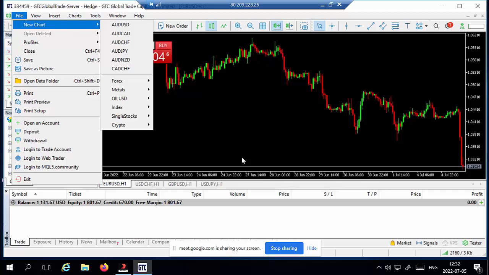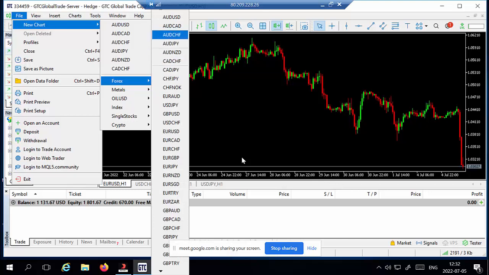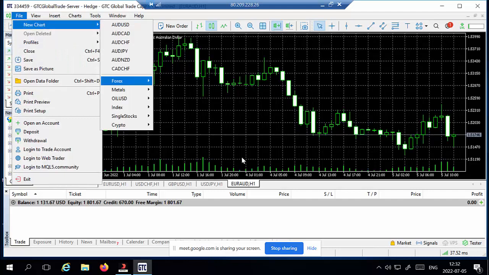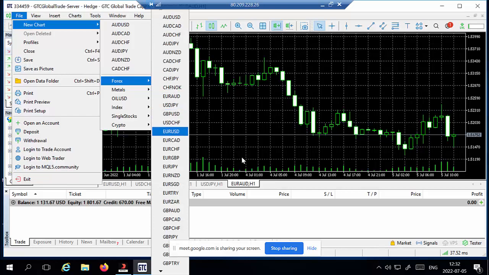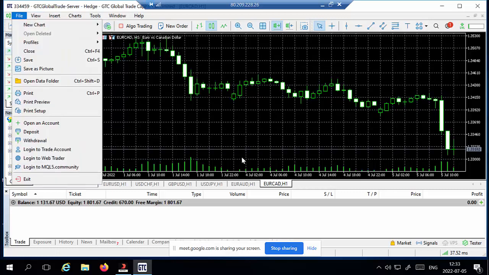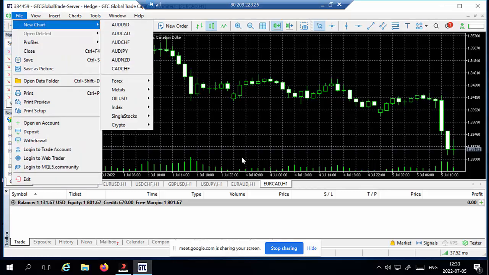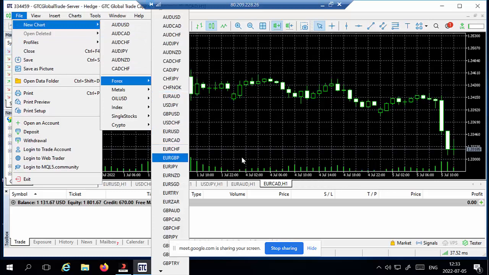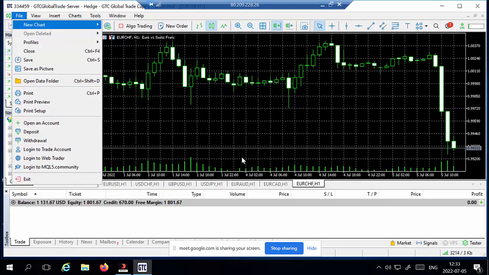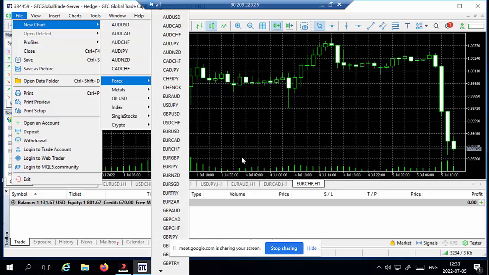I'm going to add more charts. It depends on what you want to trade. You can trade anything of your choice, but I'm a London asset trader, so I'm going to put Euro AUD in as part of my assets. New chart. I come to Forex. I want to trade Euro CAD. This is the way you add assets you want to trade to your chart. I want to trade Euro CHF. So we keep on adding anything we know that we want to trade.